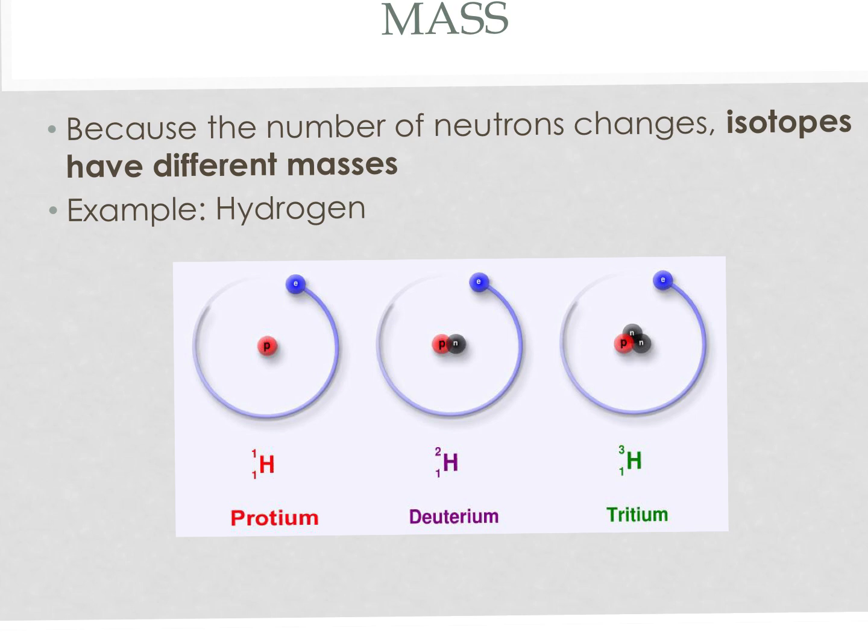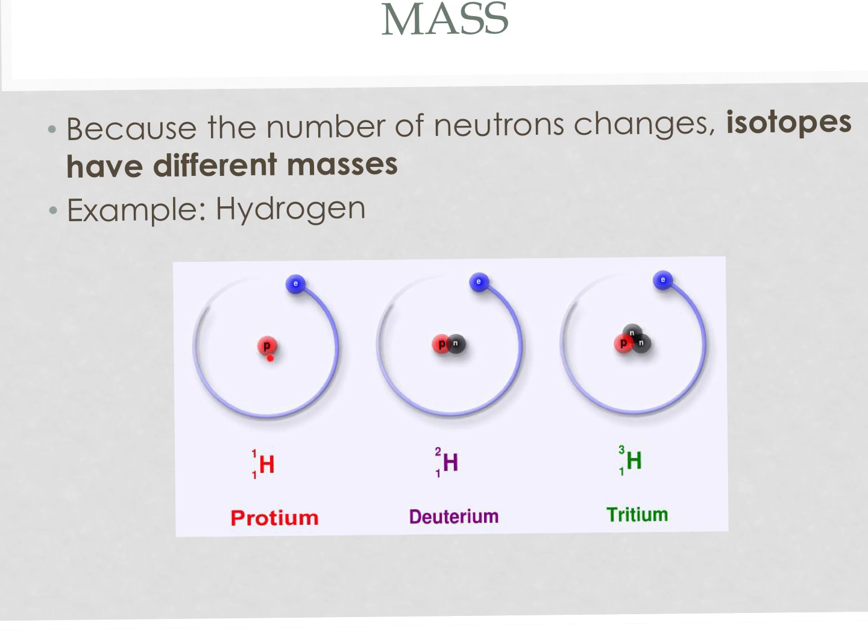If you think back to last Friday, you probably took some notes where you filled out this table. Protons have a plus charge and they have a mass of 1 AMU. Do you remember that? Neutrons also have a mass of 1 AMU, and then we said electrons have a mass of 0 AMU. So only protons and neutrons have a mass, and they each have a mass of just 1 AMU, or 1 atomic mass unit.